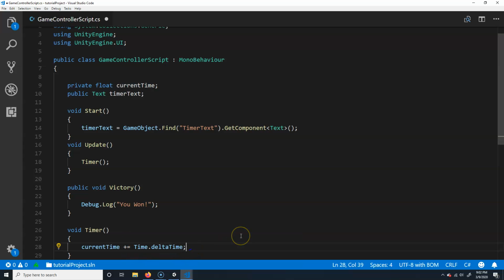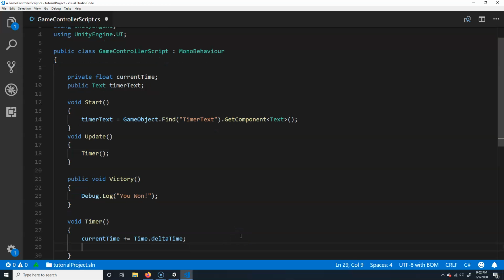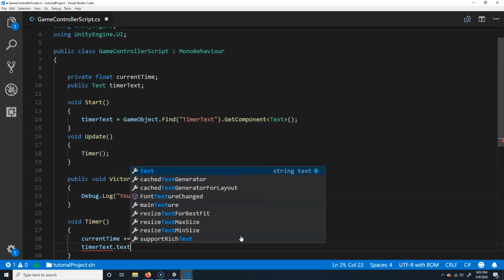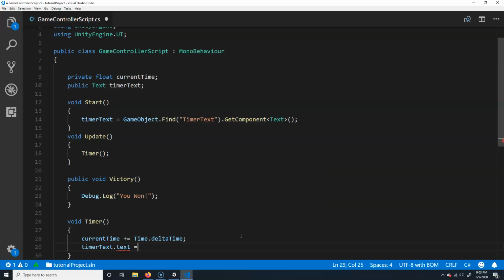Okay. Now what we're going to do is actually punch that into our timer text. So we'll do timerText.text, because I want the text element of that. And we're going to set it to a value of "Time: " plus, we're going to concatenate a string.